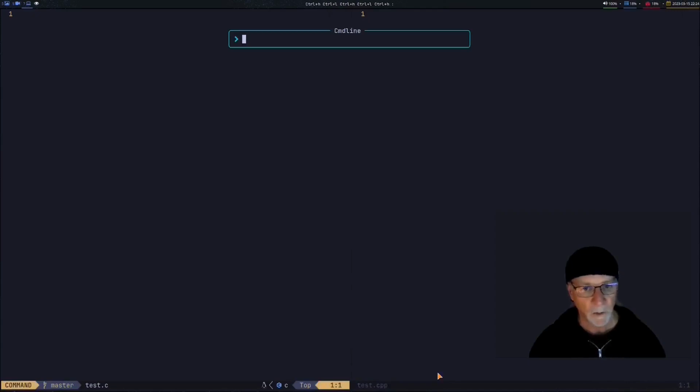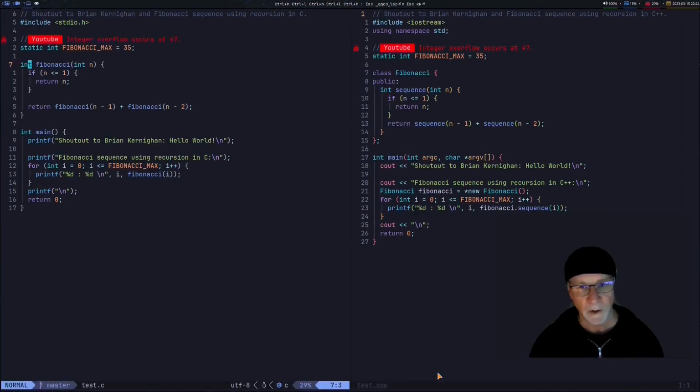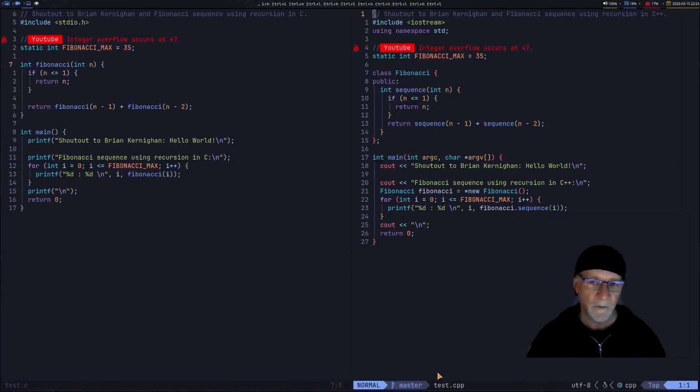We're navigating, but I'm going to prove that again by getting out of this, and we'll go back into that LSP directory, and we'll just do it correctly this time. And now you can see I have 2 files up, and I'm doing the navigation back and forth using that ctrl-h and ctrl-k. So the environment works whether I'm using TMUX or not.